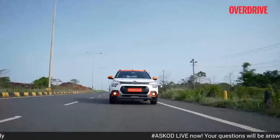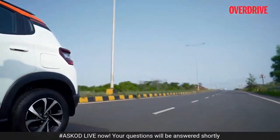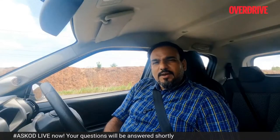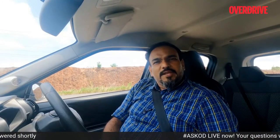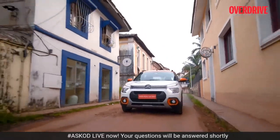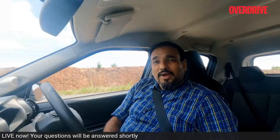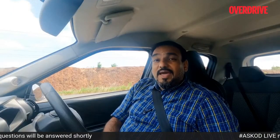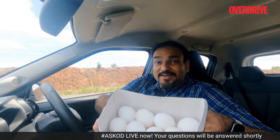To demonstrate the ride quality better, let's revisit history. Remember the 1948 2CV? There was a very famous commercial in line with the brief given to the engineers: the car had to be able to ply the B roads and country roads, and drive through a plowed field while keeping occupants comfortable and a basket of eggs safe. Can the C3 do that? Let's find out.